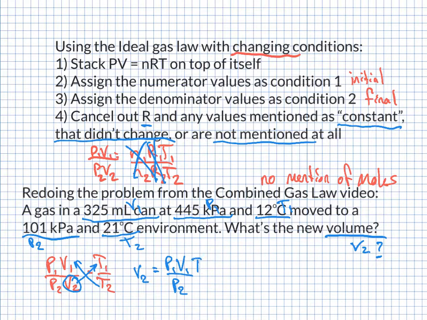I'm going to bump it over into the numerator. My T1 was in the numerator. I'm going to drop it down into the denominator. And remember, your temperatures are always with the opposite number. So my T2 is with P1s. My T1 is with P2s. And lo and behold, that's the combined gas law. But I got it from PERV. So plugging in all of those numbers, I would get the exact same answer.